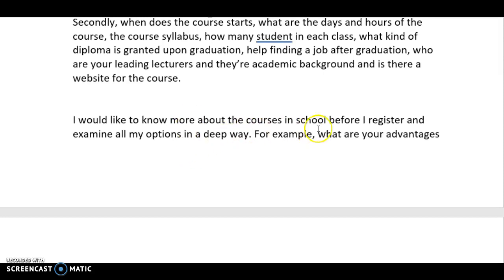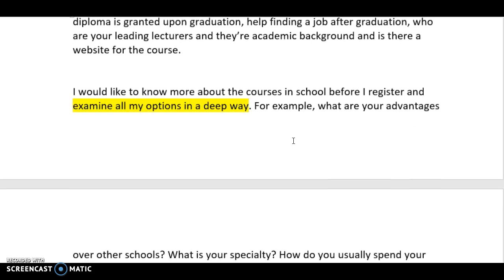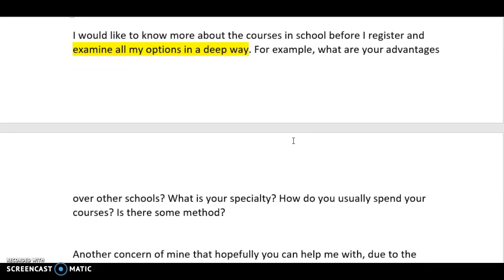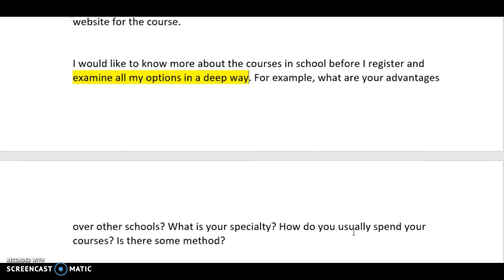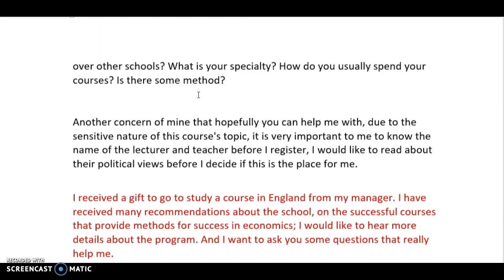I would like to know more about the courses before I register and examine all my options in a deep way. Is that really appropriate? For example, what are the advantages over other schools? What is your specialty? How do you usually spend your courses? Is there some method? This is for you to do your homework. Examine all my options, it just is kind of insulting to the person who gets that, to be perfectly blunt.